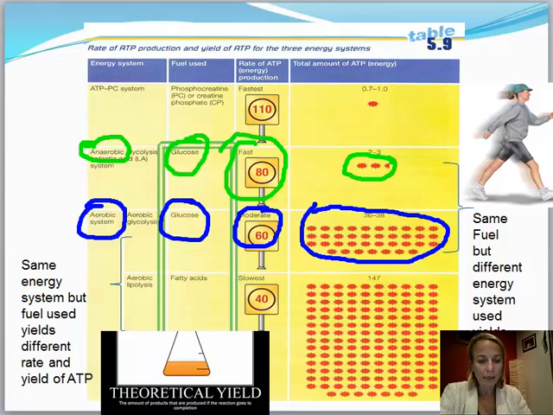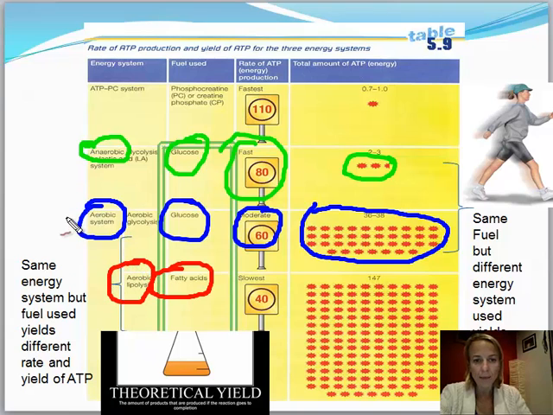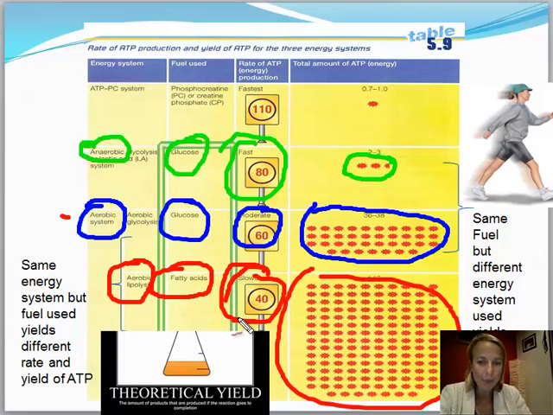And then finally, what's the colour red? Our fats, okay, also aerobic, so same as this one here, even slower, because the fat molecules take up more oxygen. So it produces more ATP, but it's much slower. So it gives you a lot, but it's much slower. So this one's the turtle and this one's the hare.